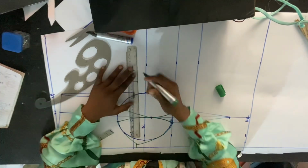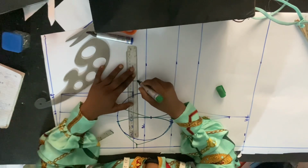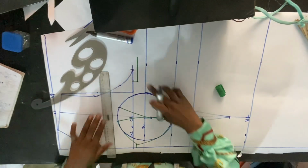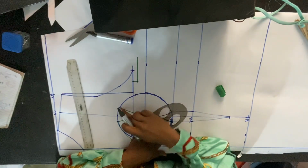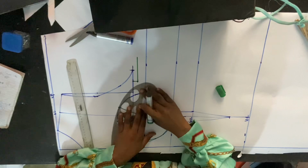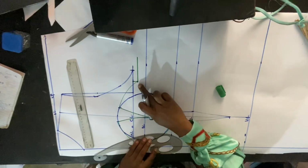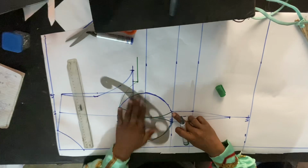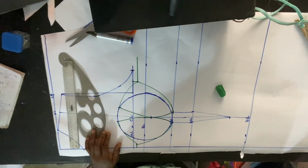I will also draw a straight line outward from this new point, and that is the line we'll be using. So the next thing I'll be doing is to use my curve ruler and connect from that leg to this place that we came down. I am going to connect this like this. Then from here I will now connect it back to the under bust, and this is what I am having.